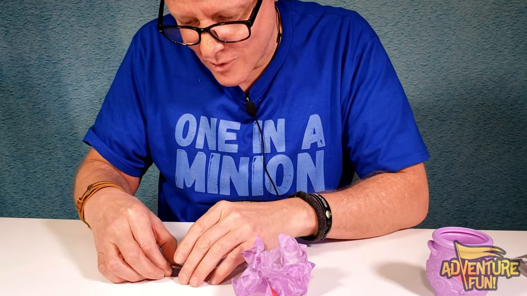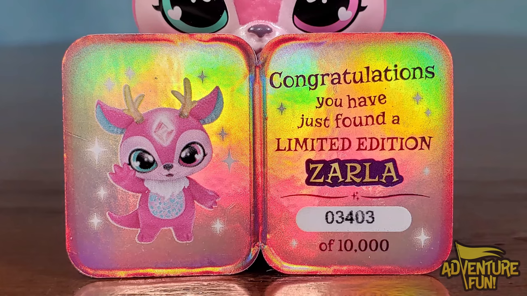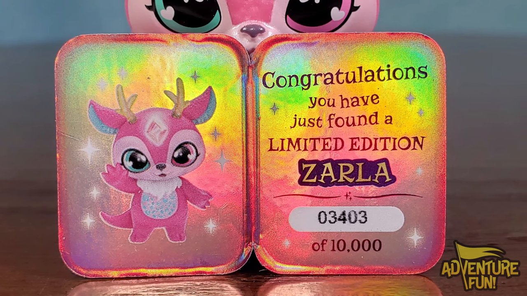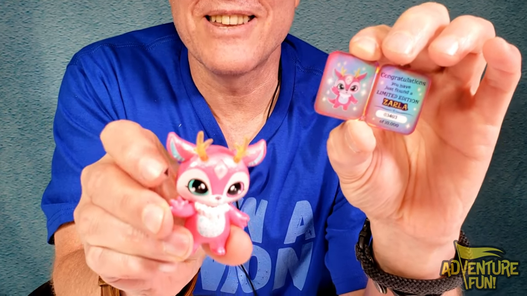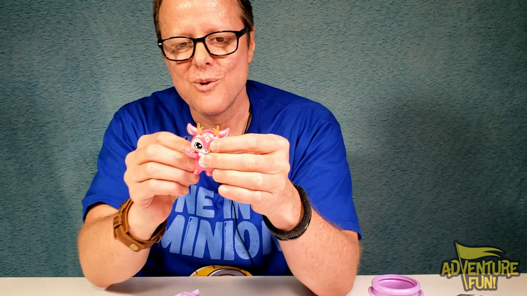Oh, we collected, whoa! Look at what we got. Look at the number that we got. So it says right here, congratulations, you just found a limited edition Zarla. 3,403 of 10,000. Oh, look at that. And look, she's got a tag right there. Okay, guys, she's got a tag. So you pull the tags and complete the circuit so you can go ahead and whack her and she'll turn on. We'll turn off the lights, man.